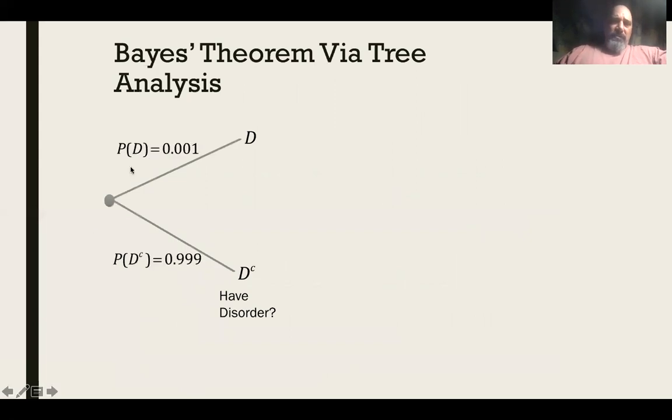So the probability of having the disease is 1 in 1,000, right? 0.001, tenths, hundredths, thousandths. So 1 in 1,000 chance. So this is like I'm born, rolling a die as to whether I have it or not. It's a 1,000-sided die. There's only one side that comes up disease and the rest not. Okay, and so D is the event of having the disease. D complement is not having the disease.